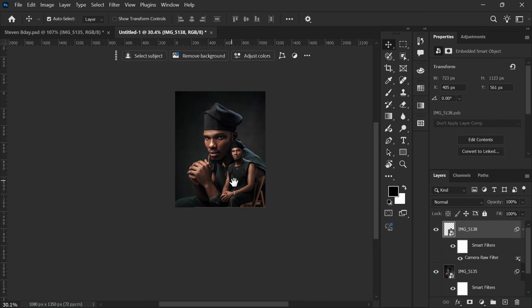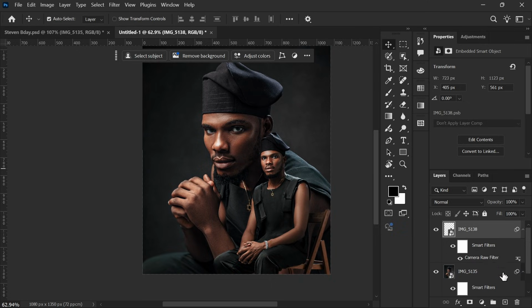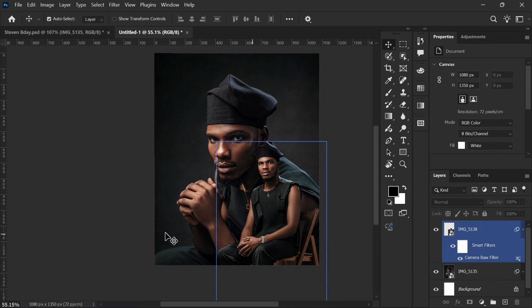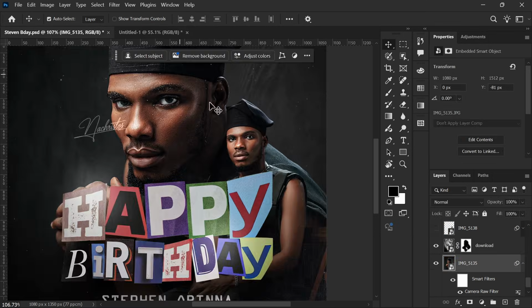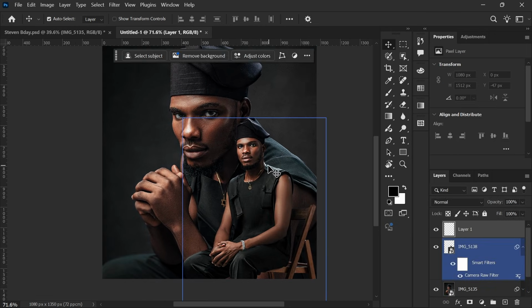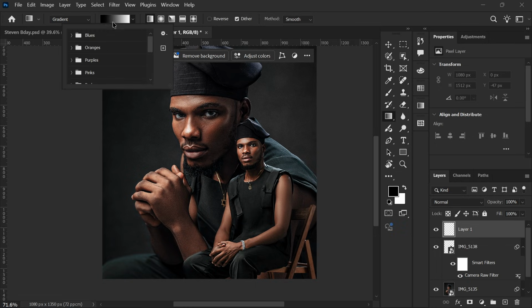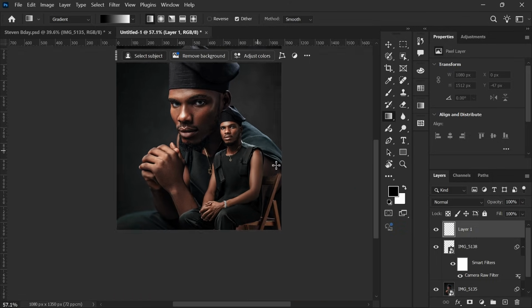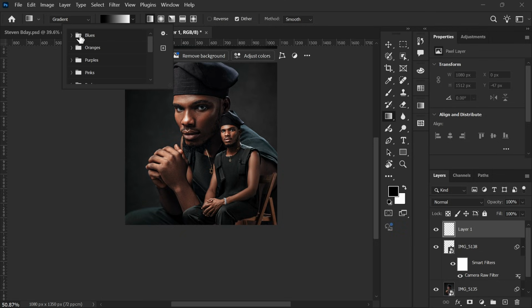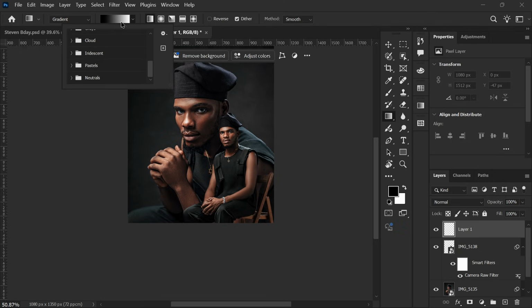All right, so the next thing we want to do is to add a fade here. Now you can do different types of fades you want. I have the normal fade that I use, or the normal fade anybody can use. All right, so you come here, make sure your gradient is okay.